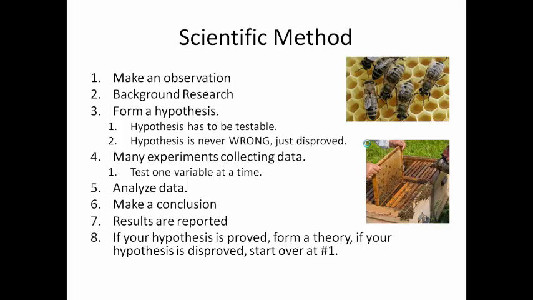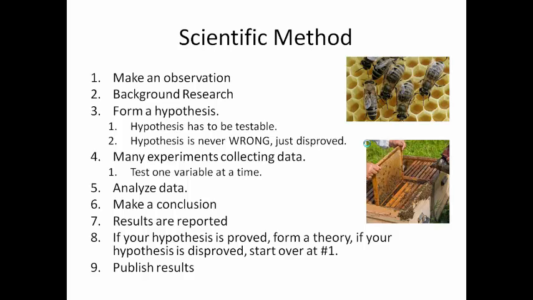You make another observation. Okay, what else could be happening? Am I not building enough because they don't have enough of the plants they like? They don't have enough clover. Some other pollinators, a wasp or something, is interfering, something like that. Now, you would start over. And then you publish the results.